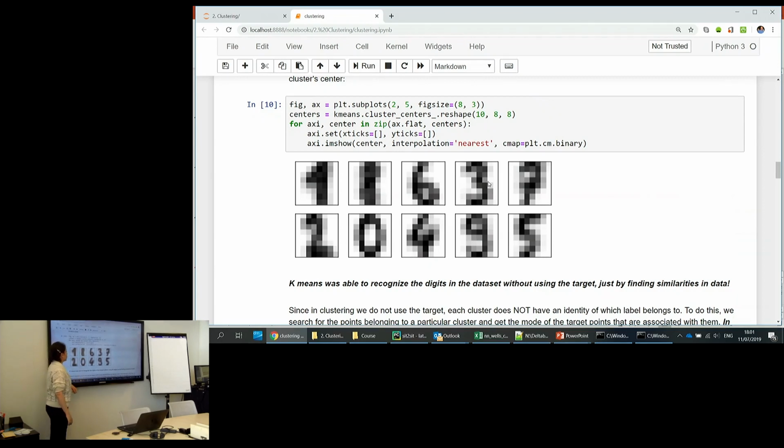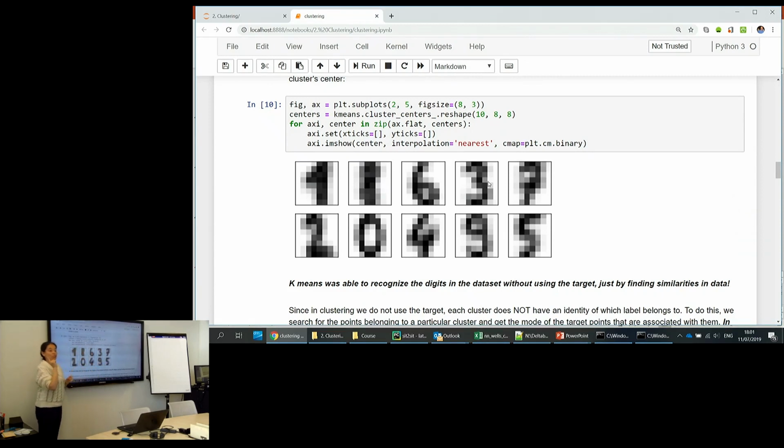These are the clusters. You can see that one cluster contains 1, the other cluster contains this, the other cluster contains 6. This is something blurry between 8 and, I don't know, but okay. So you can see that somehow it picks up some numbers.